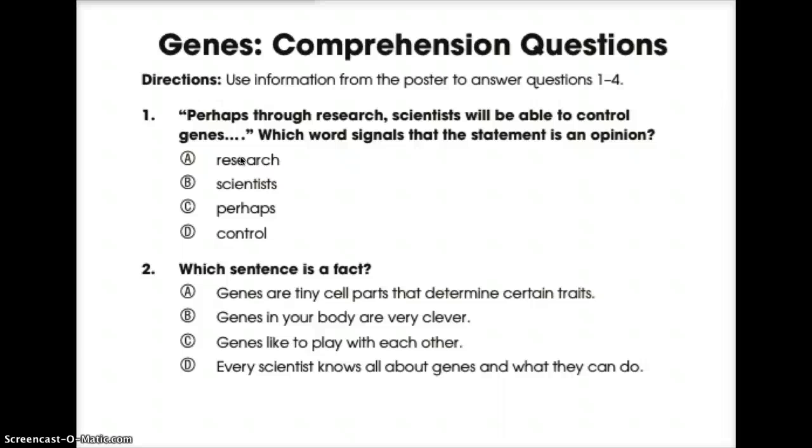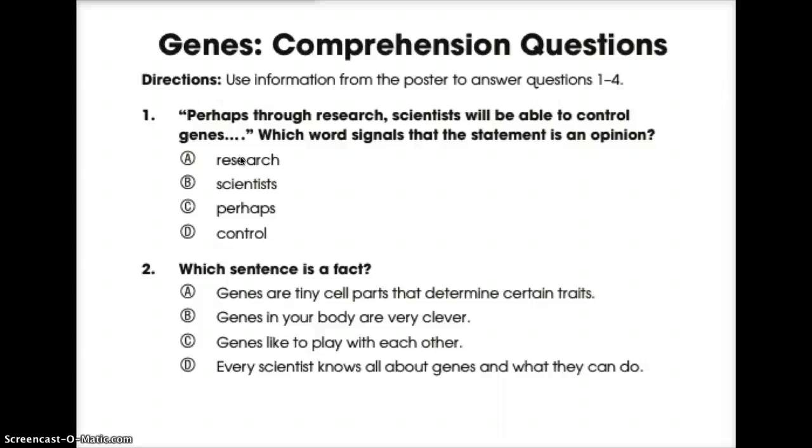All right. So why don't you take some time, boys and girls, and answer questions 2, 3, and 4? Question 2 is asking which sentence is a fact, and then 3 asks you for an opinion, and then 4 is asking for the main idea of the passage. So take some time and answer those questions, and then when you are done with that, there should be some questions in your packet. What strategy did you use to answer the questions about the text, and how did you do it?